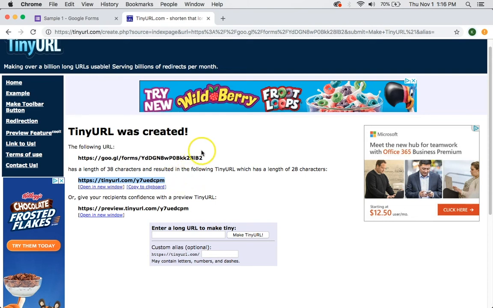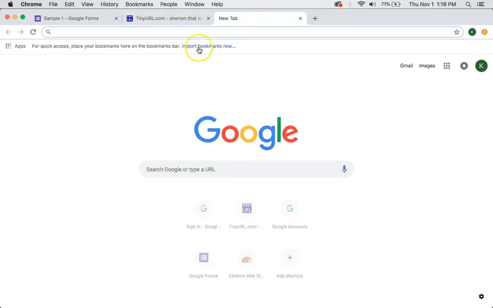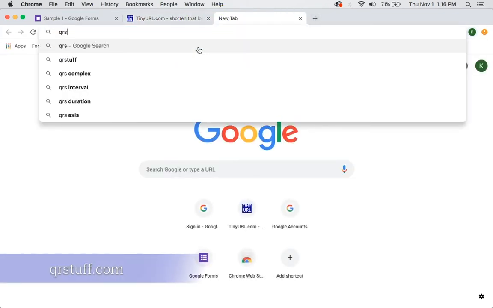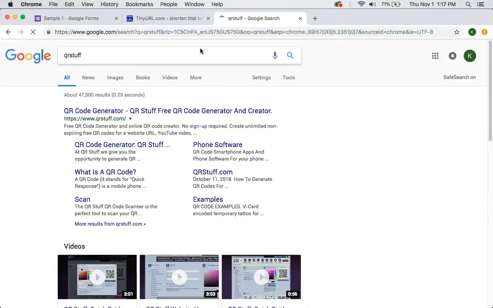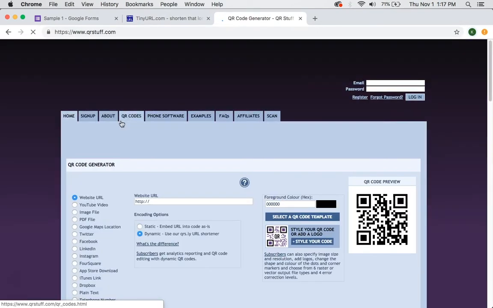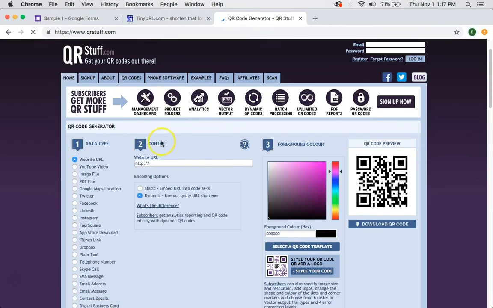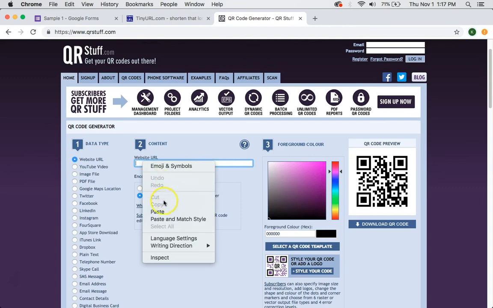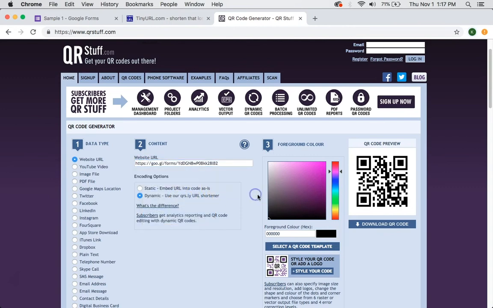The other method to get this to an audience is through a website called QR Stuff. QR, or quick response, is a code that allows you to attach a link or an object to a specific code that then can be read by a QR reader, or most of the iPads in the district. So if I paste the website right here, this QR code, if scanned, will take me back to my form.